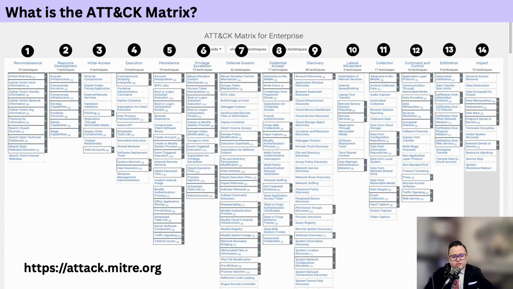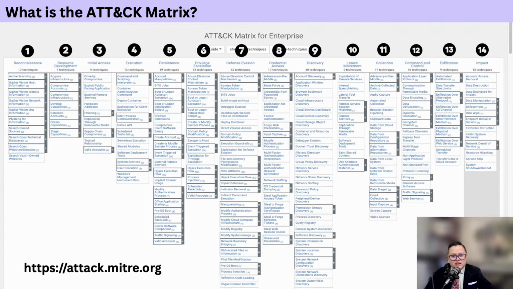What you see here is a visual representation of the MITRE ATT&CK framework, and this is called the attack matrix. For this case, it is the attack matrix used for the enterprise, which is the most popular one being used. If you go to the website right now, attack.mitre.org, you will see the attack matrix on the first page. You might have to scroll down a little bit to see it in full view.